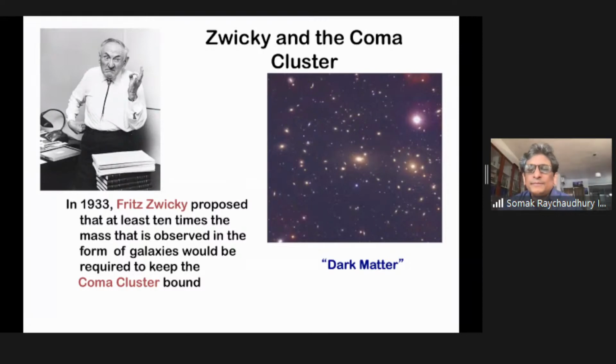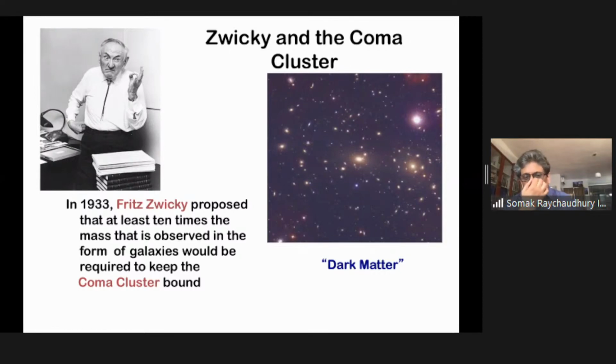So this man called Zwicky, in the 1930s, as early as that, took the Coma cluster, which is one of the nearest galaxy clusters, just beyond the Virgo cluster. This is about 100 megaparsecs away. The Virgo cluster is 15 to 20 megaparsecs away, something like that. The nearest rich cluster, and it's not a very rich cluster, about 100 megaparsecs away from us, is the Coma cluster. And Zwicky, with a funny picture here, was one of the greatest astronomers of the early part of the 20th century.